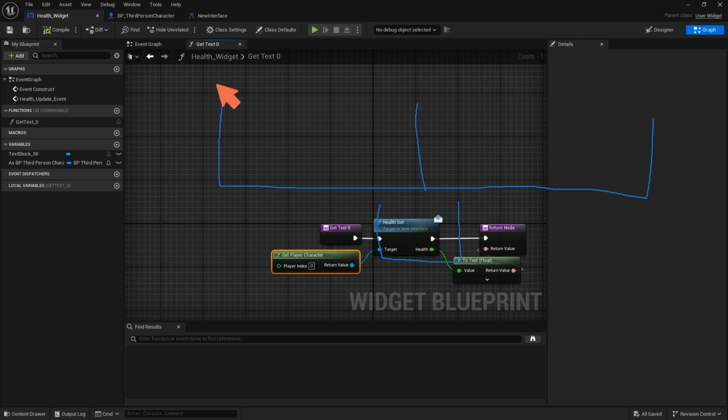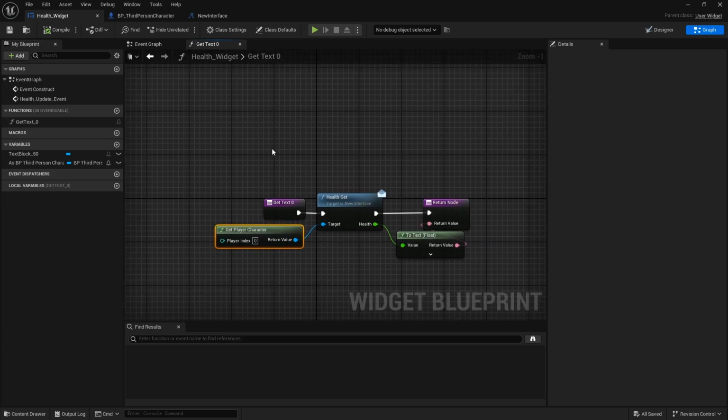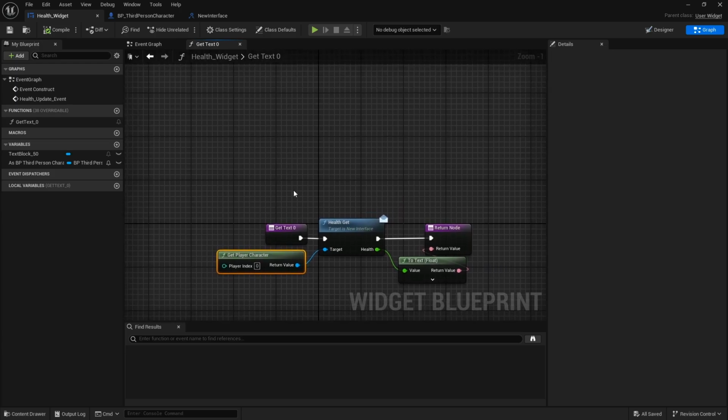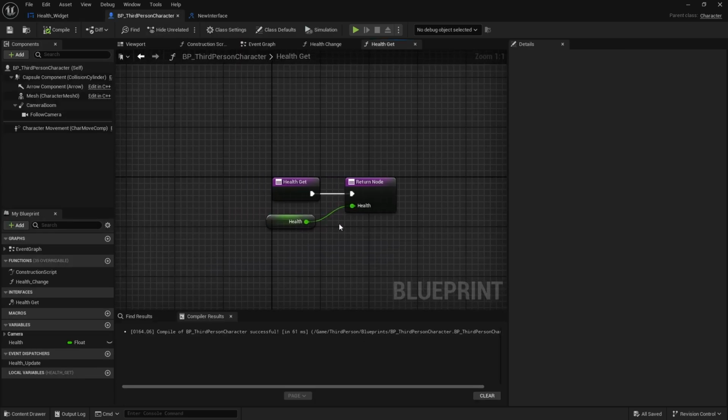If you conceptually try to think about that, wherever we change the health, we then need to let the widget know it also needs to update. Instead of the widget asking all the time, hey, are you updated? The health changed, let me update the health, stuff like that. You can inverse it and basically send it from wherever you have the health.